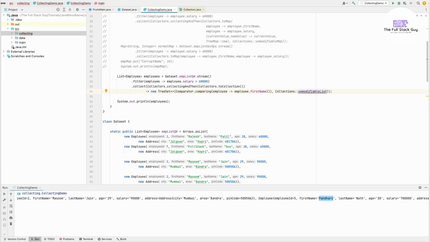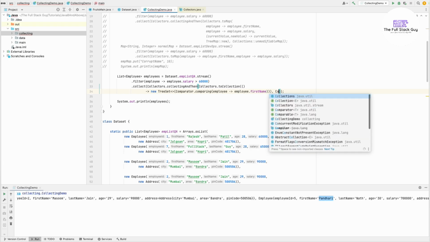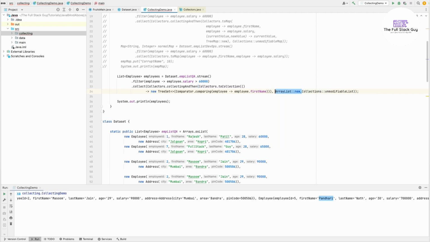Okay, what is this saying? Okay, we can try this maybe in further videos. I also have to go through this, but we can pass the new ArrayList, and maybe this is where we can remove the duplicates from the list and so on.